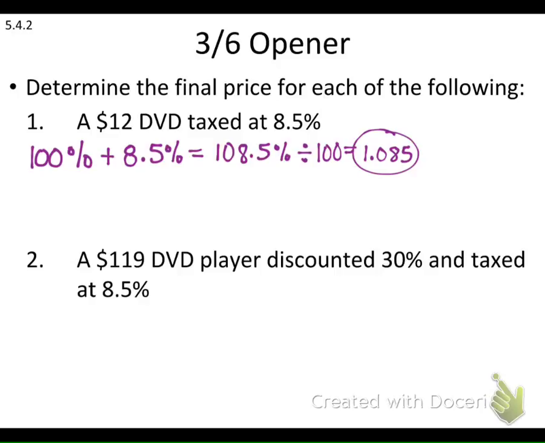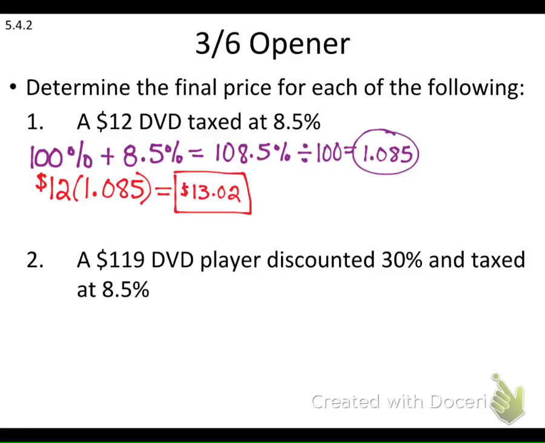Step 4 tells me to take the original price of my item, which is $12, and multiply it by my multiplier. So when I take 12 times 1.085, I'm probably going to get a long number. No? Do I not? What do I get? You get 13.02. Oh, exactly? I thought I'd get a longer number. So if you take 12 times 1.085, you get 13.02. Since we're talking about money, make sure you have that dollar sign in front. Questions? You guys have this down pretty much, don't you?